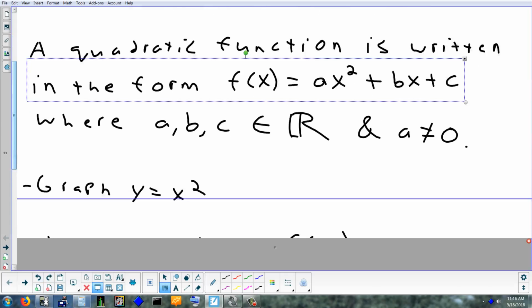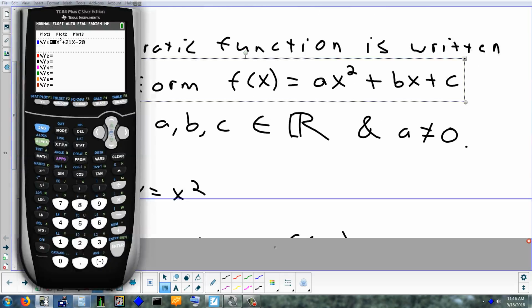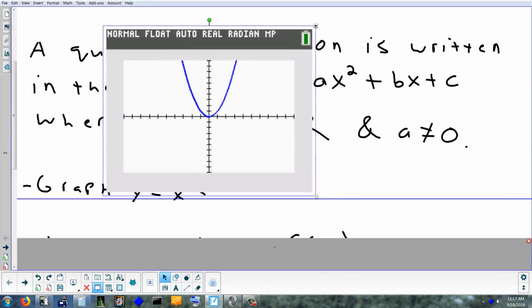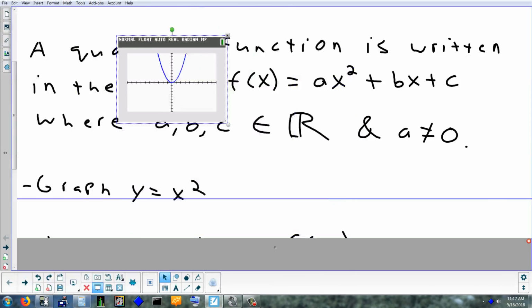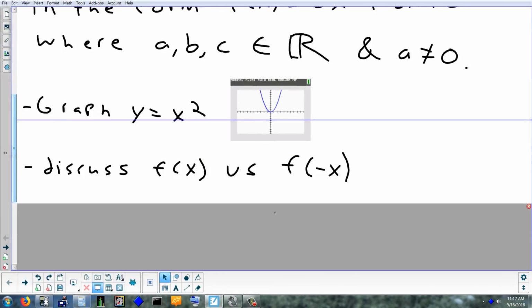Right. So if we graph y equals x squared, you can graph it or you can just look at it. It's nothing we haven't graphed before. So if I graph just x squared and hit zoom 6, I get that U shape. And I said it earlier, but what's the name of that shape? Yeah, it's a parabola. So y equals x squared, I'll just put it over here so we can see it. Make it a little smaller. Okay, so that's what y equals x squared looks like.